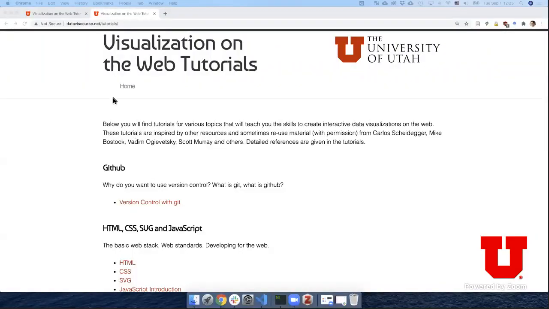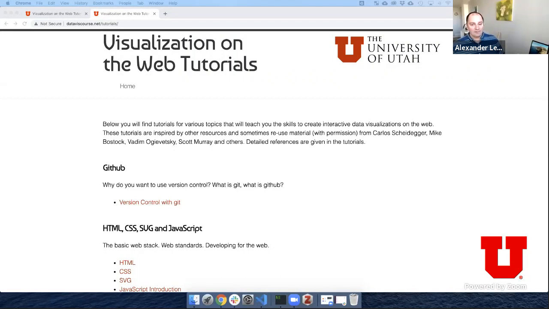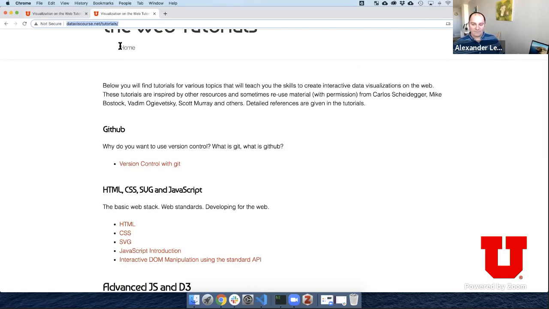If you go to dataviscourse.net/tutorials, let me share my screen. So now you should be seeing my browser, and this is the website dataviscourse.net/tutorials, and then you can just follow along by these different sections.